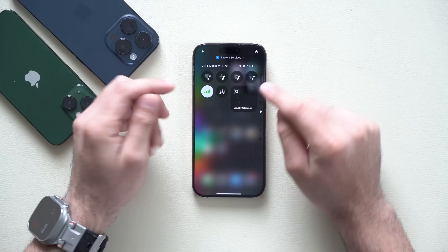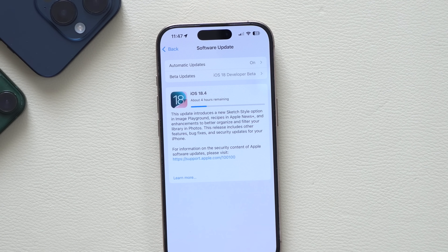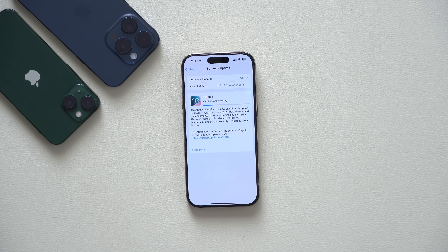How's it going, everyone? In this video, we're checking out all the new features coming out in the near future for iOS 18.4. As of the time of making this video, Release Candidate 2 got released, and I thought it would be a good idea to do a quick recap on all the expected new features coming out soon.